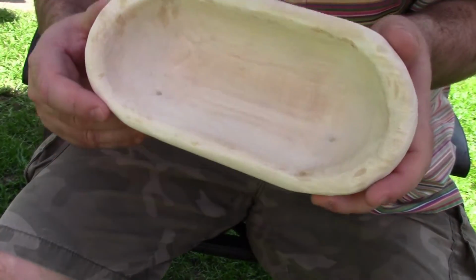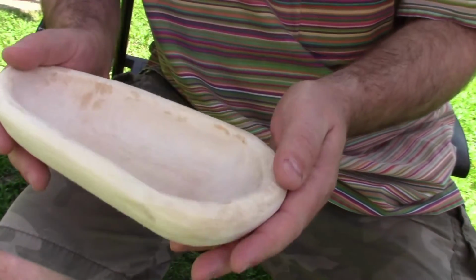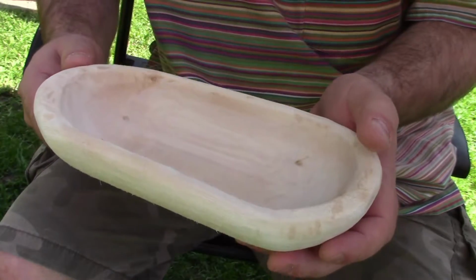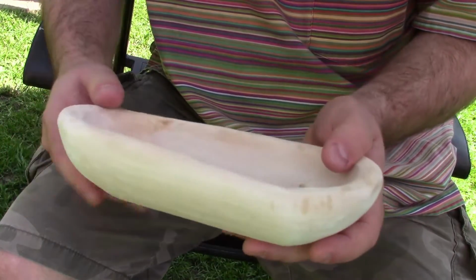So at the start of this video you saw me take this out of a paper bag. Now that's because I was working on green wood when I made this bowl, and if you dry it out too quickly it can crack very easily. However, if you put it in a paper bag it will buffer the atmosphere and it means it dries out that much more slowly, and hopefully we avoid cracking.